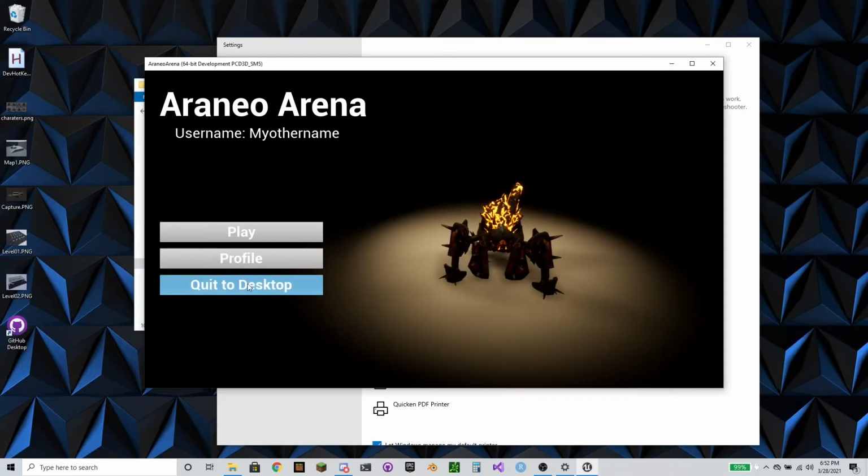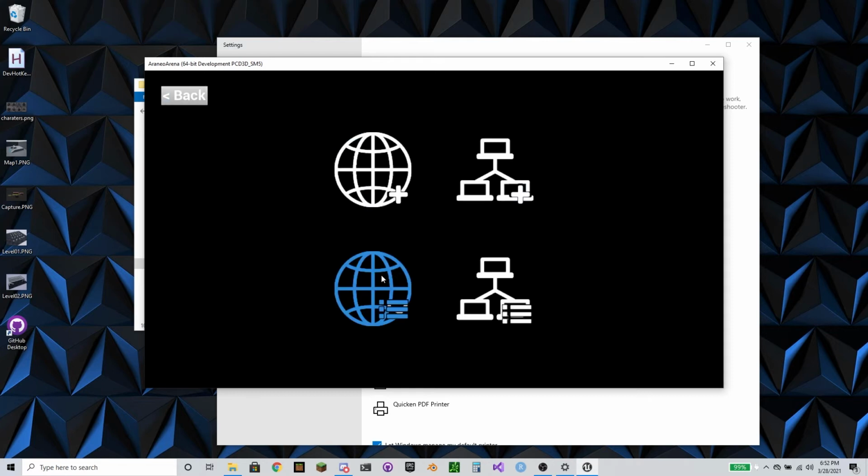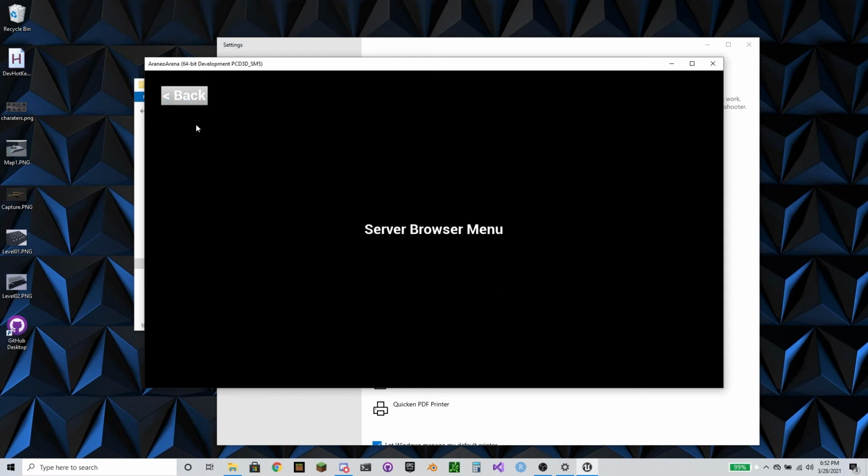So next we went ahead and implemented the host configuration screen. You can see the LAN and the online browsing screens are still just placeholders. But for the host configuration, you can enter a server name here, and the button to start the server won't be enabled until you start typing something. Once you have a value there, you can host an online server, or if you try to do a LAN, it'll be host a LAN server.